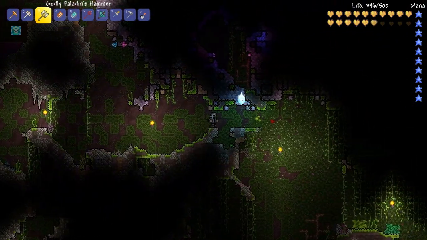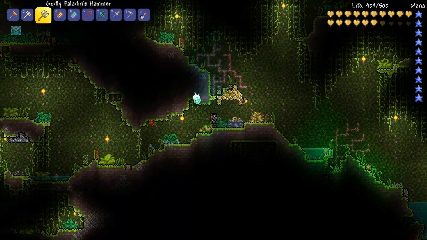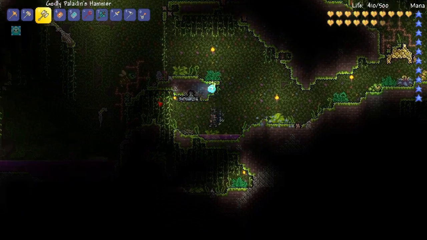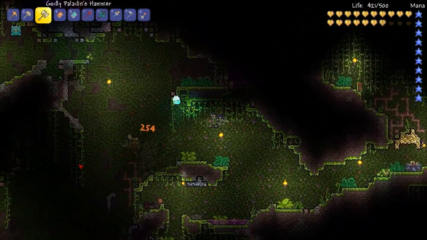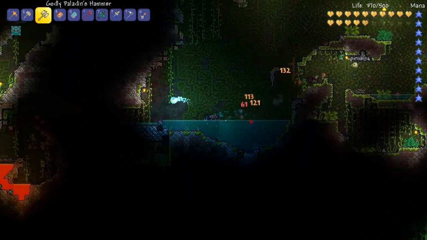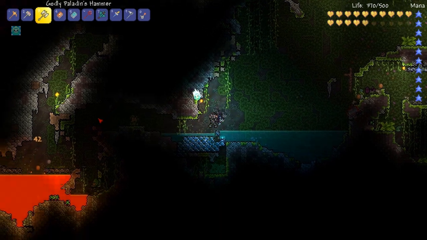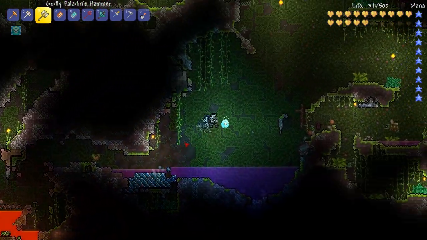Alright, so apparently this leads back to the jungle, where there are fun and games, and we all know the joke. There's a hornet. Is there any new stuff down here that I want to be aware of? Is there a reason for me to hang out in the jungle some more, other than to get the sweet axe that I've still not gotten from Plantera after all of this time and all of this effort?